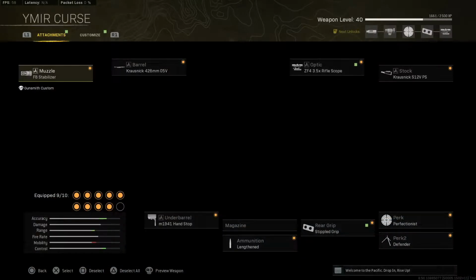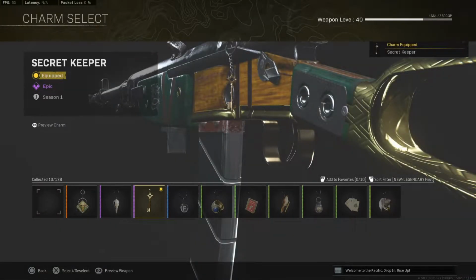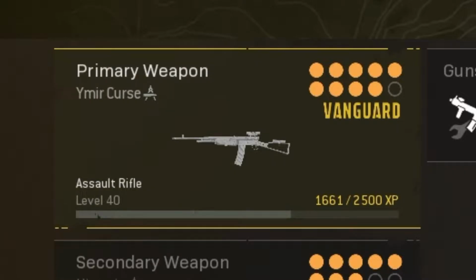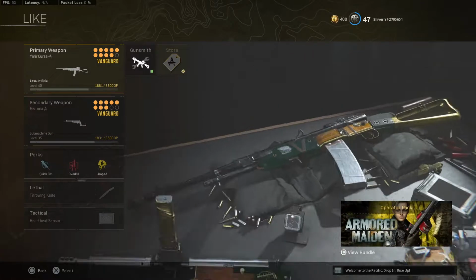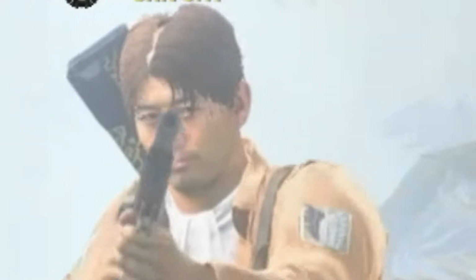But the bundle is actually pretty sick, I gotta be honest. We got the key as a charm. We got Ymir curse and Historia. I don't know why that doesn't say Ymir's, but hey, I didn't make the bundle, now did I? Yeah, so let's get Captain Levi his first victory royale.